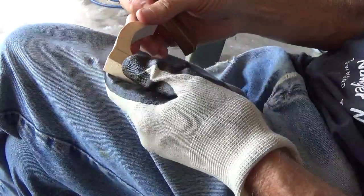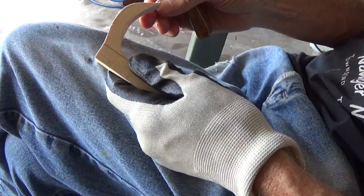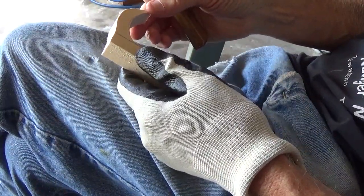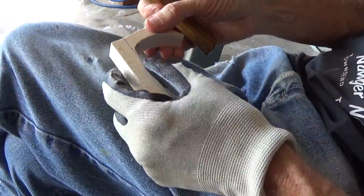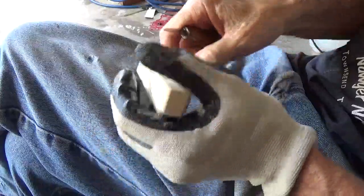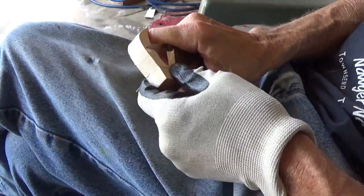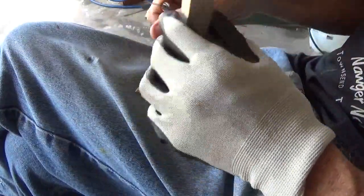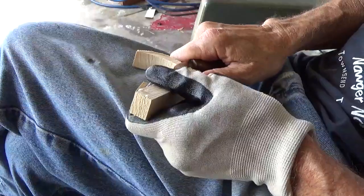And we're going to just make us a little piece here. It's going to work for us. The first thing we want to do is take this and start bringing this down. Now you're going to be against the grain here a little bit, so make sure that your knife is sharp. I'm going to come over on the other side also.